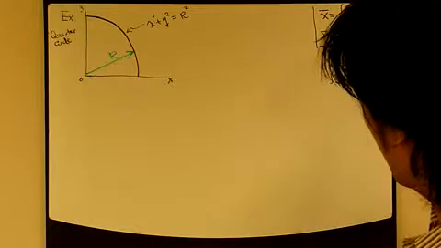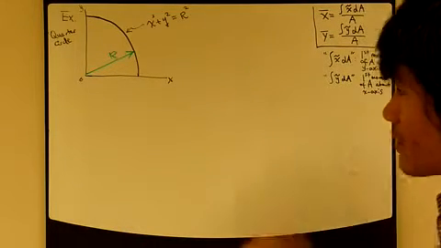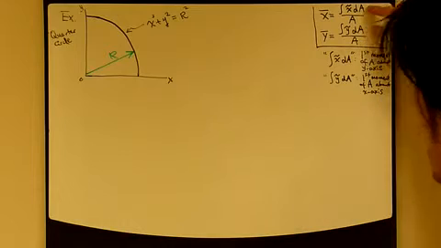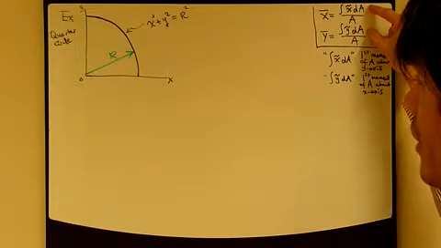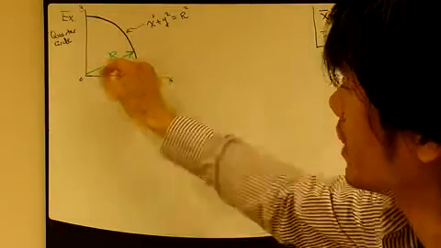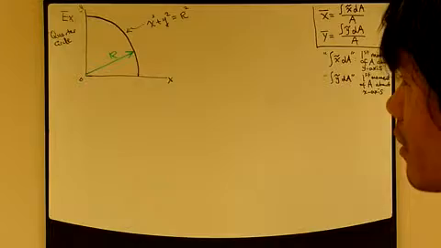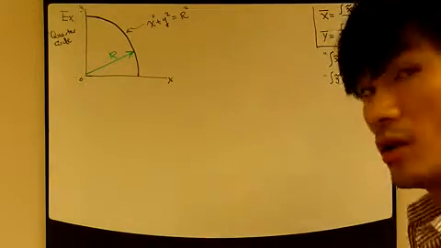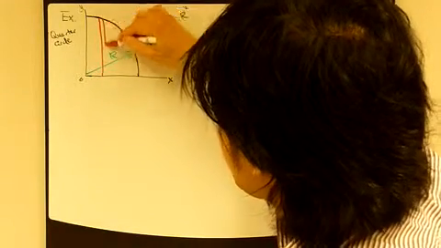So I'm going to use the exact same equation. And like I said in the last example, in order to carry out this integration, there are three ways to do this. You can split it into tiny elements and integrate in x and y, so it's a double integration. Or you can define a vertical or horizontal strip. It's up to you. Here I'm going to use a vertical strip.